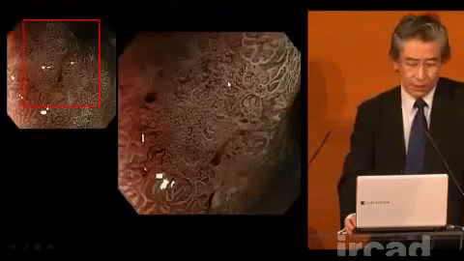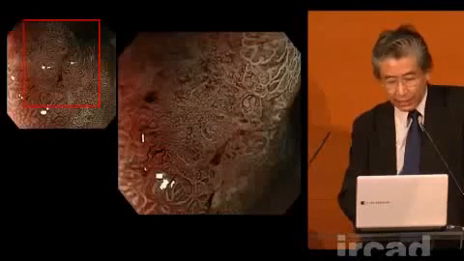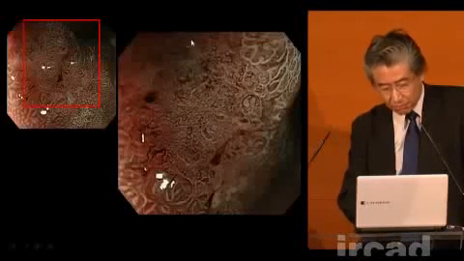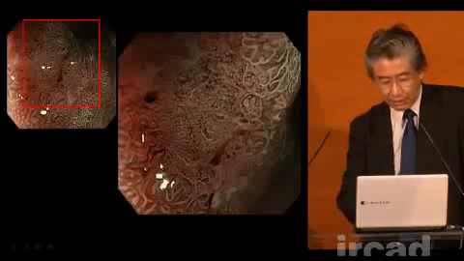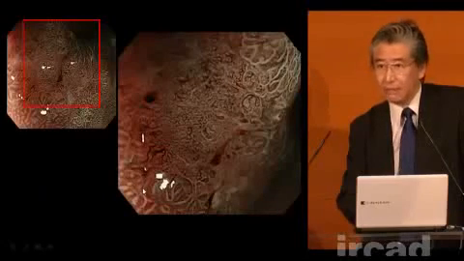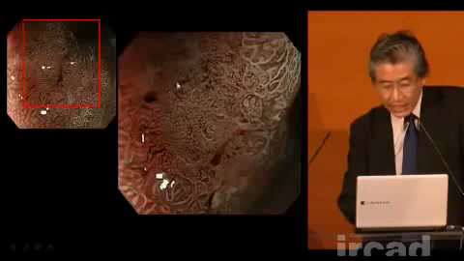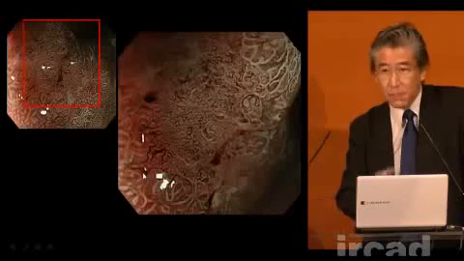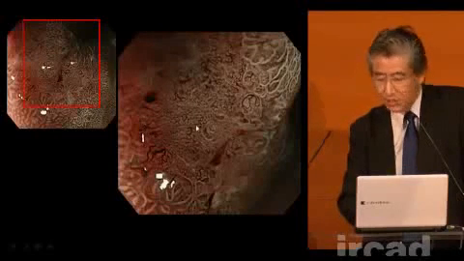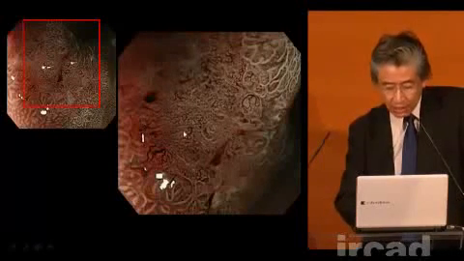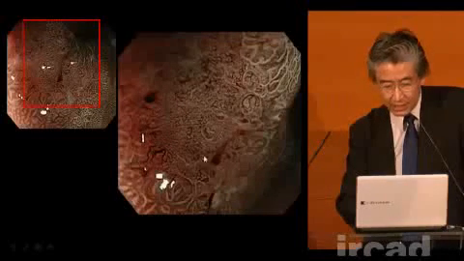Okay. So using NBI magnifying endoscopy, we can recognize some change of mucosal character. So this is the background normal foveolar epithelium in the stomach, and in this area, the gastric pit pattern has almost disappeared, and then irregular micro tumor vessels can be observed like that.